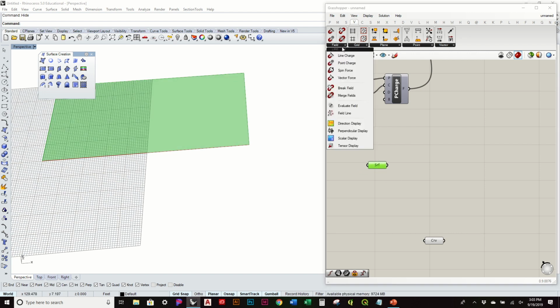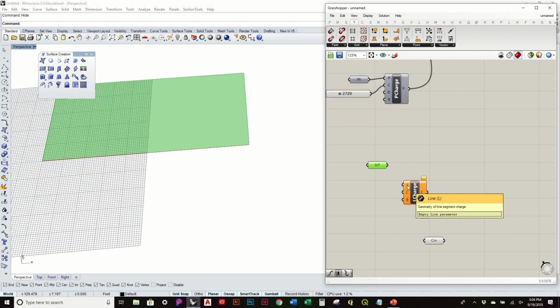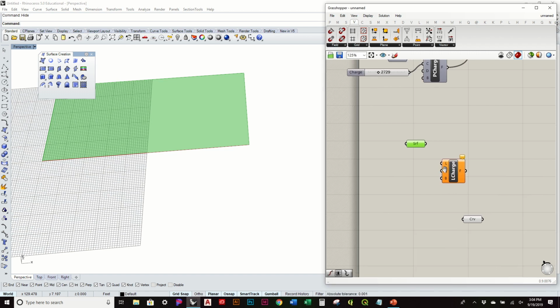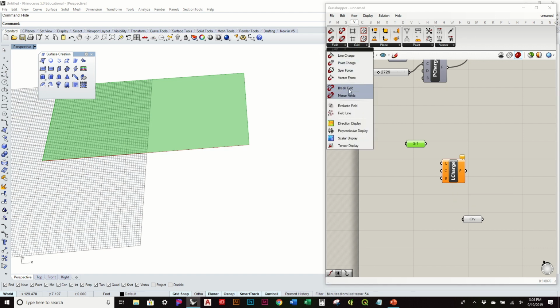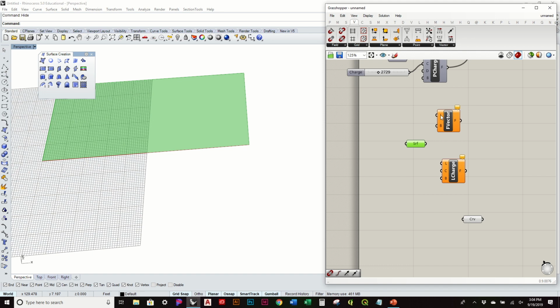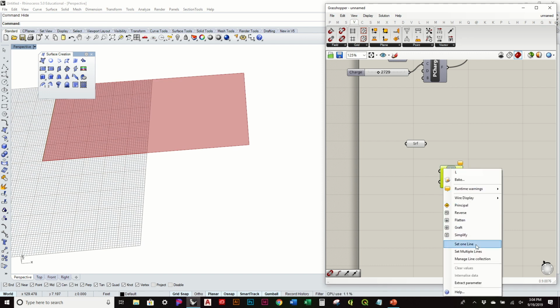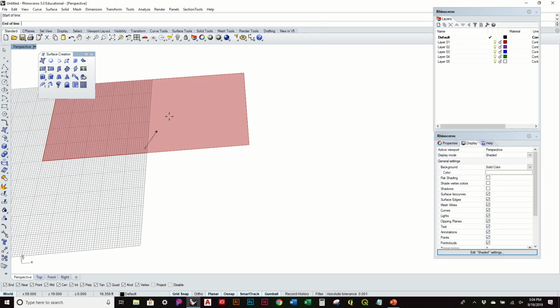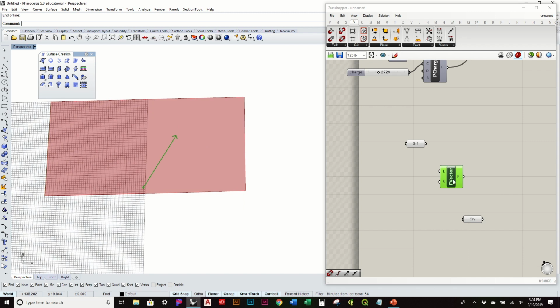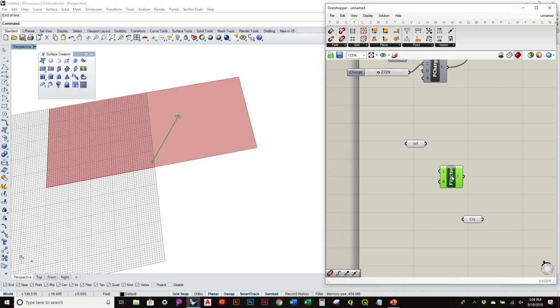So let's go ahead and create a line charge. So it's asking again for a line. It asks for a charge value. Let's see what the difference is between the vector force. So in this way, it's very similar. It's still asking for a line, but I personally like the vector force as opposed to the line charge, because it's just a little bit less information to have to worry about. So if I just right click and say set one line, I can pretty much put this anywhere and in any direction, and that starts to create a designated direction.